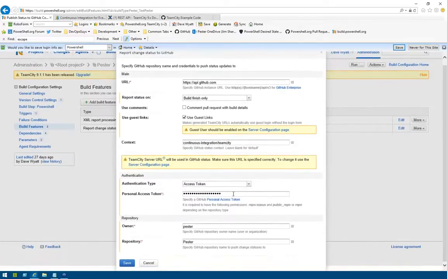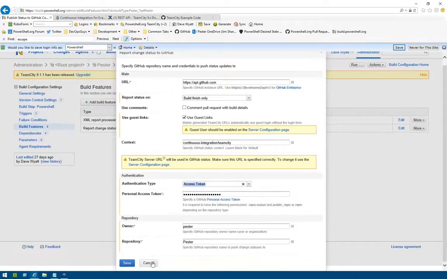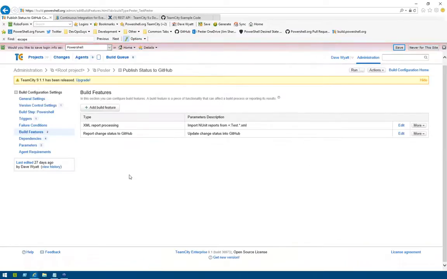But yeah, if you don't want to use a personal access token, you can just put in usernames and passwords too, and that's fine. Either way, it gets encrypted in the TeamCity database and nobody else has access to read it. So it's yours either way. I prefer access tokens because I can quickly revoke them and people don't get to steal my actual password. All right. So that's more or less what's in the template and showing how the build configurations work.